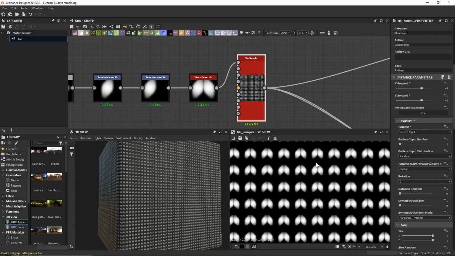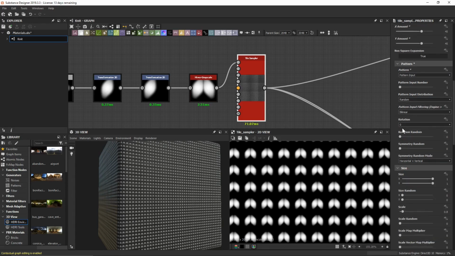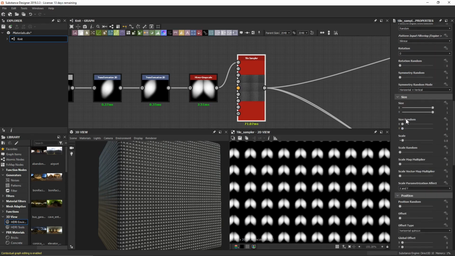Now the tile sampler node has a ton of parameters in it, most of which we're not really going to be touching, but I do want to come down to the size header here, because we're going to have to reconfigure the shape on the X and Y for these pieces to really connect them and make it look like they're interwoven. More specifically, I want to stretch these a little bit vertically on the Y. We'll see that this slider only goes from 0 to 1.